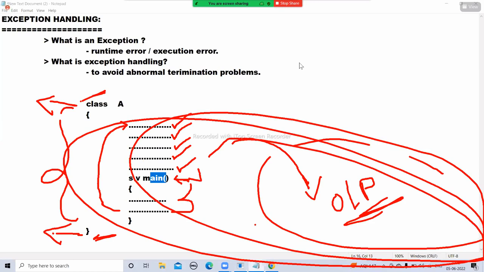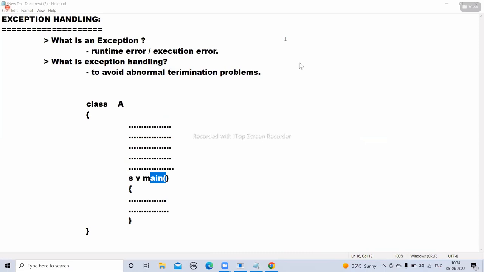Output. So in this case, I don't need any handling methods, because my program is a success. I got the output. No compilation error, no exceptions, successfully done and I got my output. So when we write programs like this, I don't need any exception handling techniques and methods. But can you tell me, guys, can we write every program like this? Come on, for every program can we write like this?